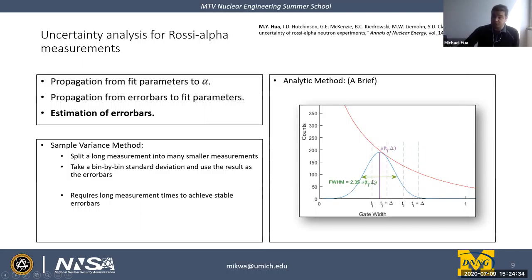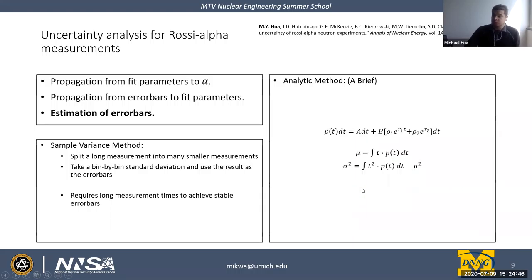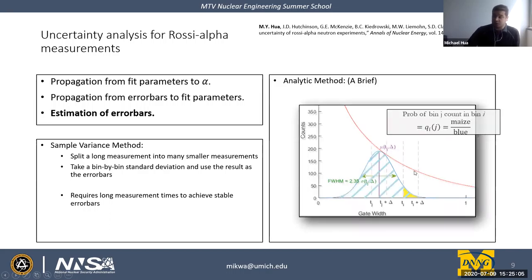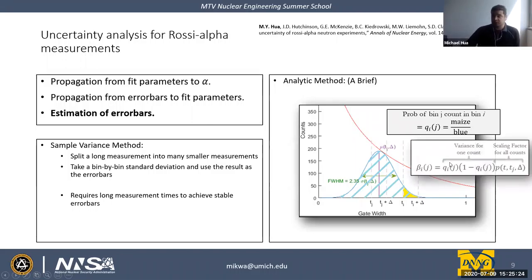Well, for each bin, we assume that there's a Gaussian spread. So maybe I put a count in this bin, but it really belongs over here. So by using our probability density function, we calculate a mean and a variance, and that defines this Gaussian with the center mean and a spread by the variance. What we can then say is, what is the probability that a count in this J bin really belongs in the I bin? And what we do is we integrate. If we integrate between the bounds of the ith bin, and divide it by the total area, then we get the probability that a count in J belongs in I. And after that, we can apply the binomial theorem to calculate the variance in I due to J, and do this for every single bin.